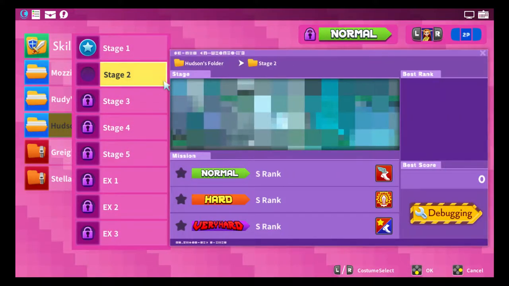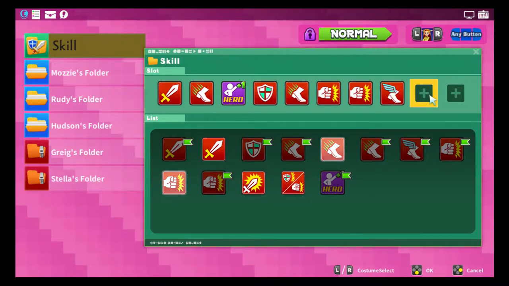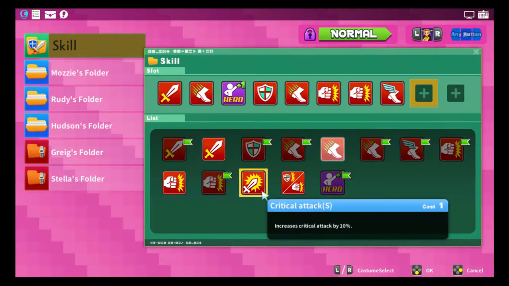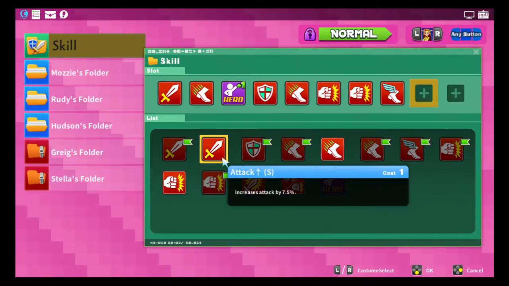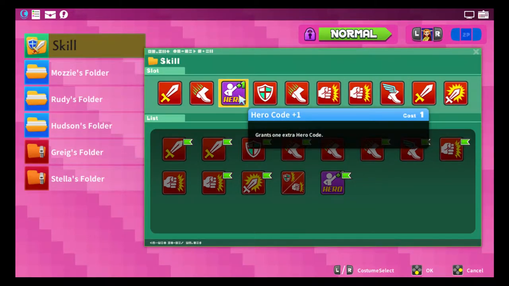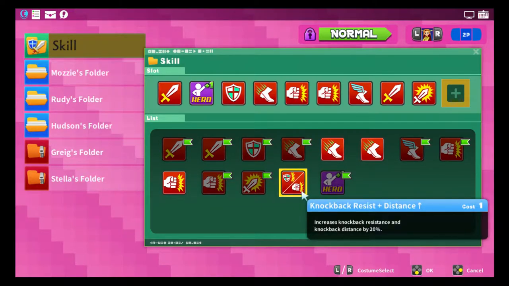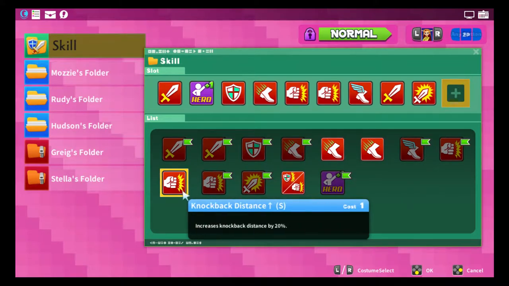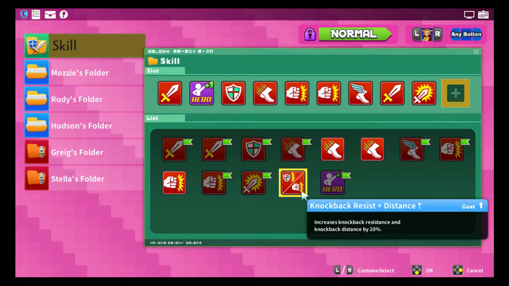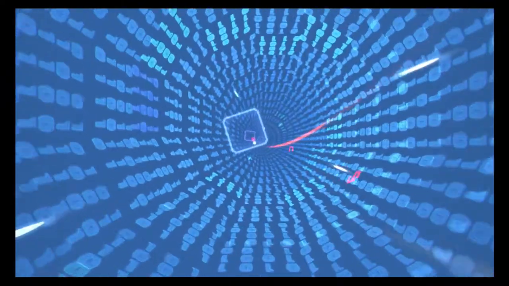Okay, time for stage two. Wait, what about my skill? Can't neglect that. I'll take that, and I'll take that. Increase the speed by 1%. How about 1%? It's not really much, I'll just take this. Okay, let's get started. Let's continue to kick some bug butt.